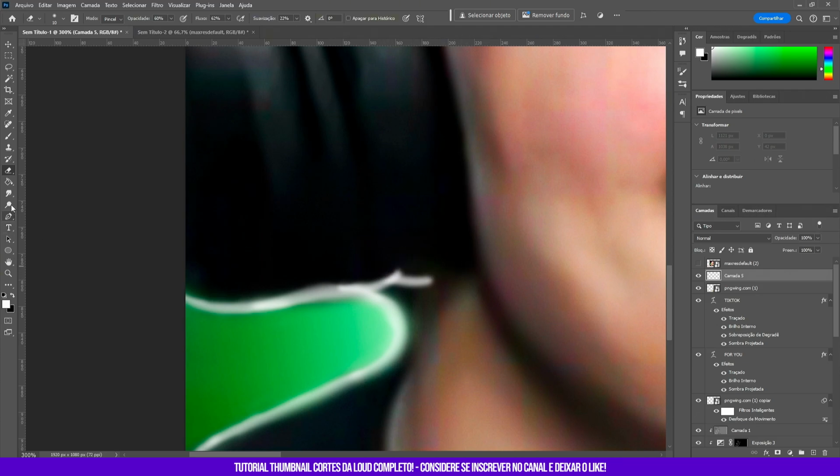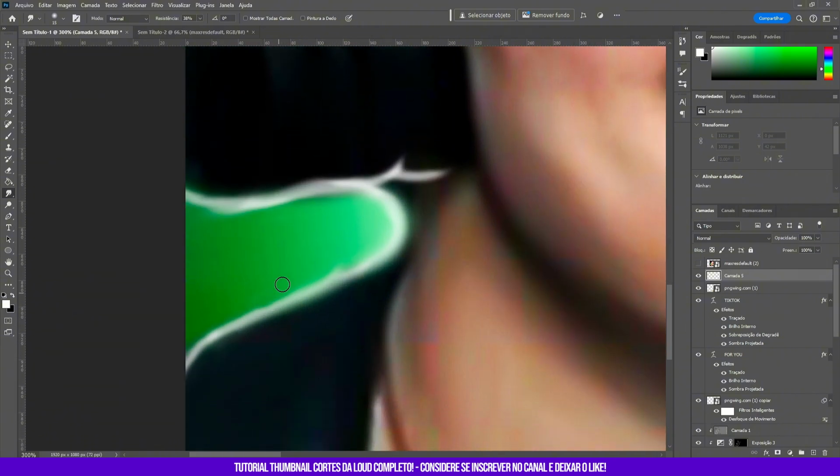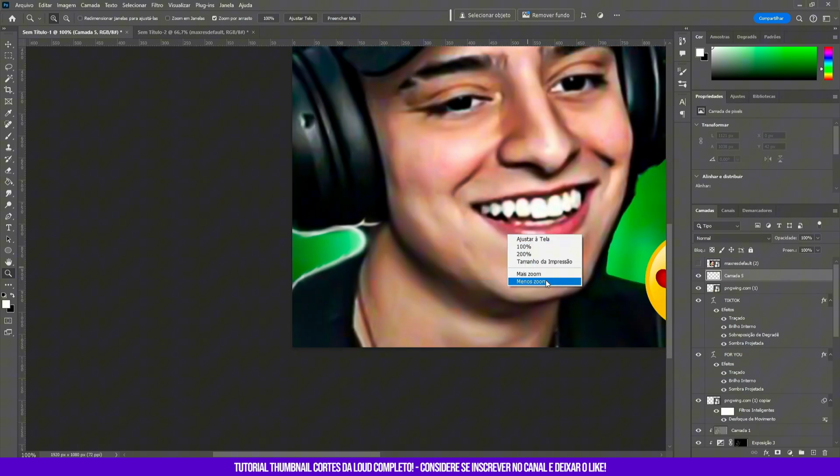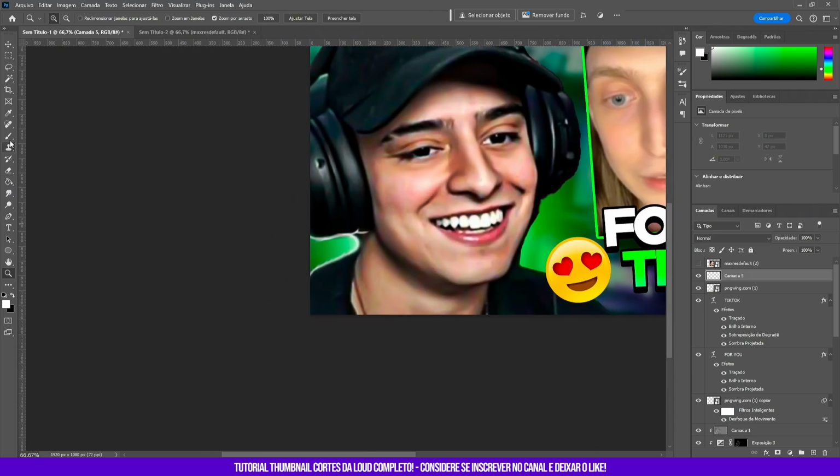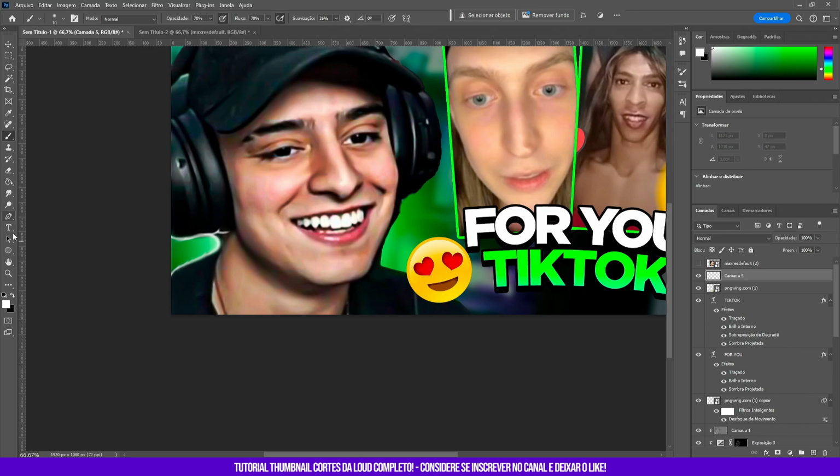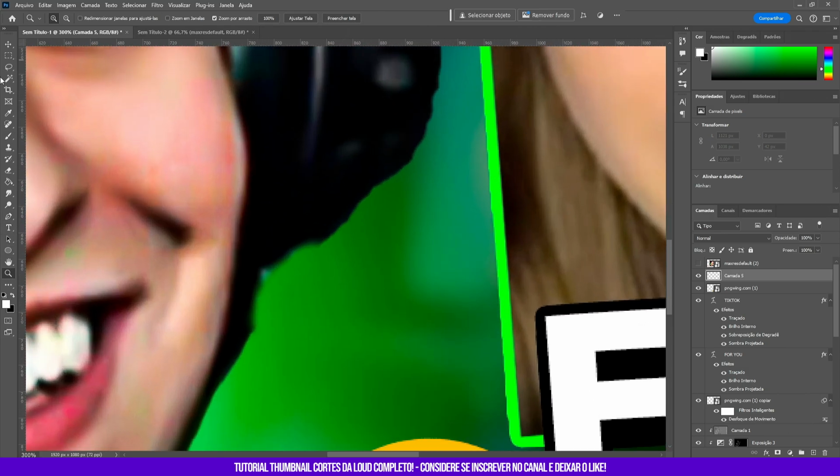by doing the following. Come here to smudge, this smudge tool, and drag it to simulate. Look, that I'm doing that drag effect with a pen, right? Is it perfect? It's not perfect, but we are still going to improve this. So I'm going to make this outline really simple with no secrets at all.